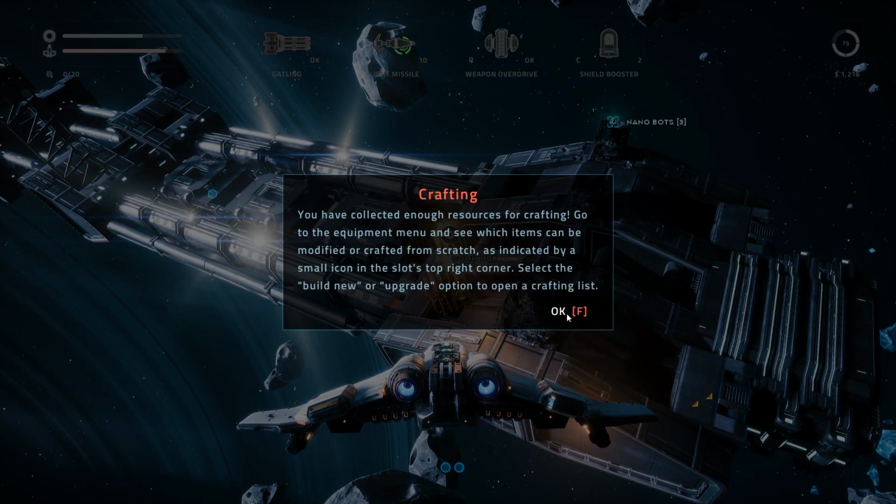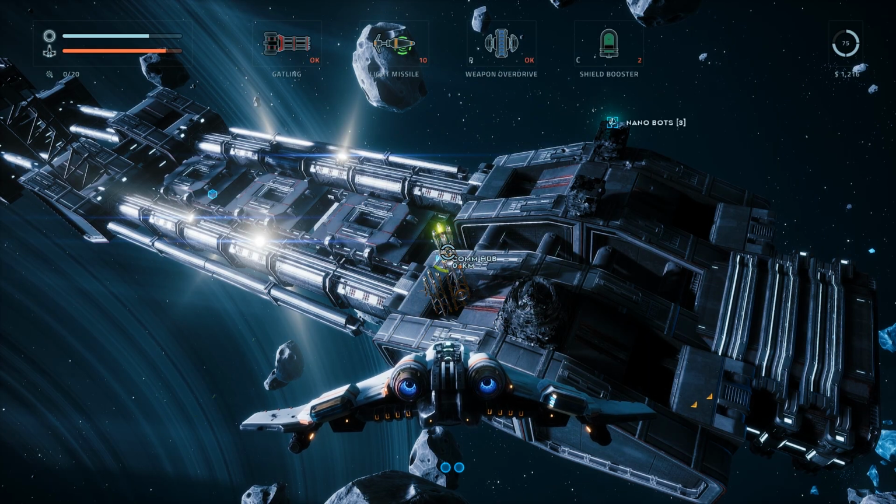Crafting. Collected enough resources for crafting. Go to the equipment menu and see which items can be modified or crafted from scratch, as indicated by a small icon in the slot's top right corner.